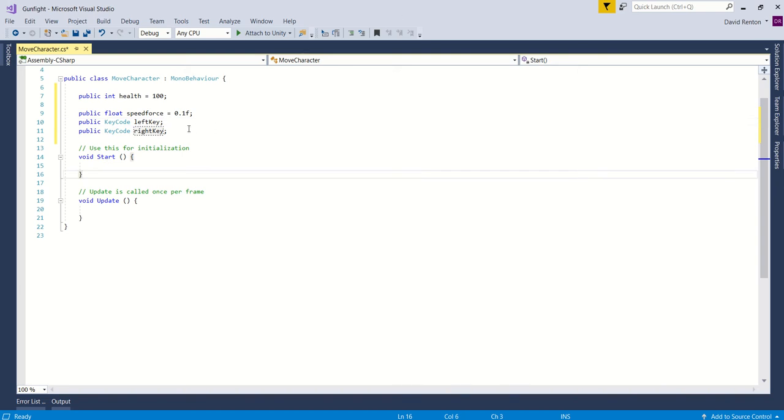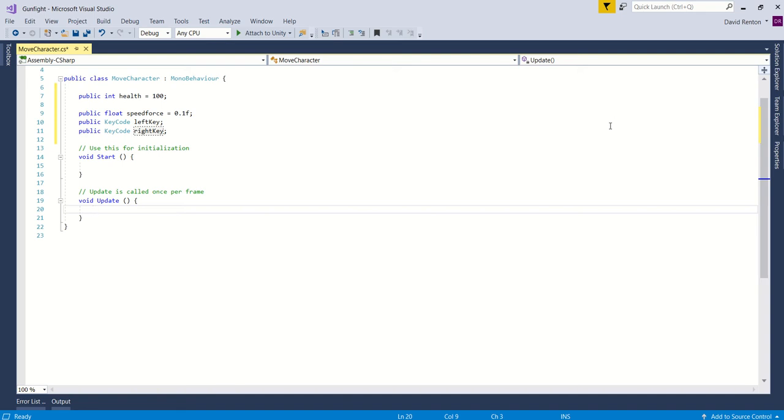And these variables are declared at the start when that object gets created, and they're attached to the object, which you'll see in a minute. We're not going to do anything in Start right now. Start only runs at the beginning of the game or the beginning of when that object is created. And Update just repeats constantly throughout the game. So this is where we want to move them. If you've done XNA, some of this will be sounding familiar.